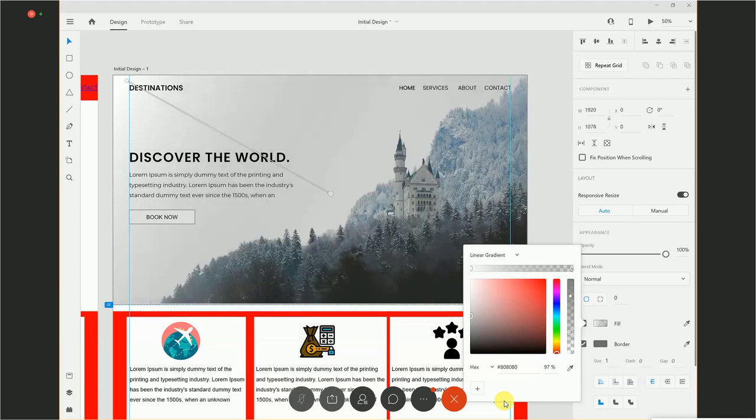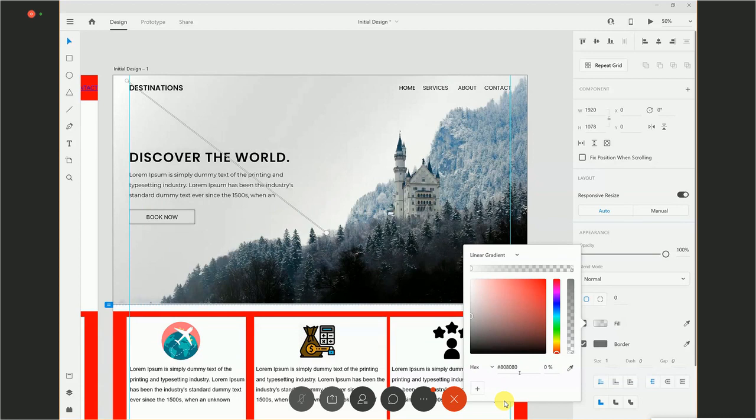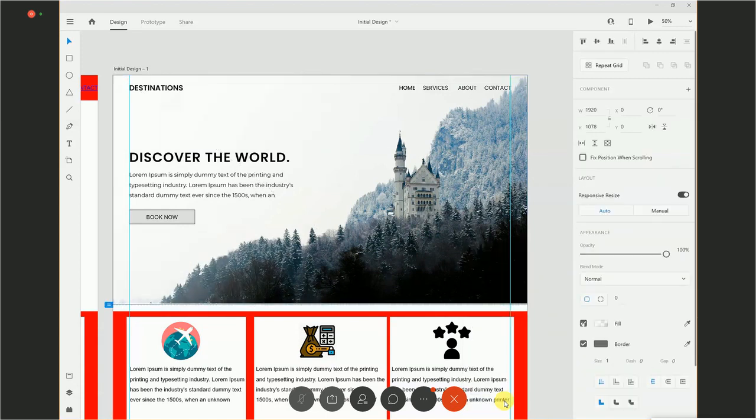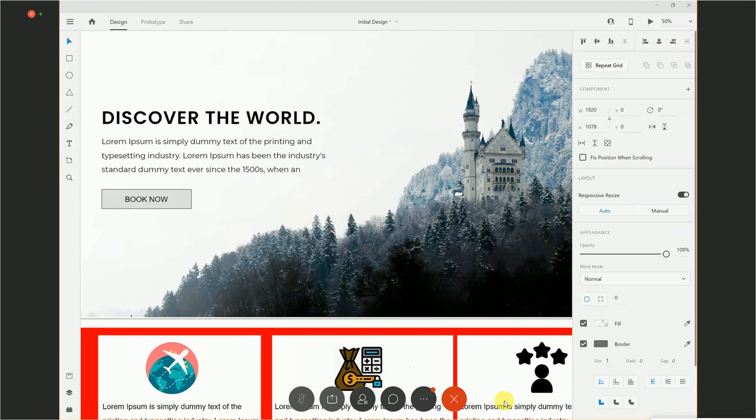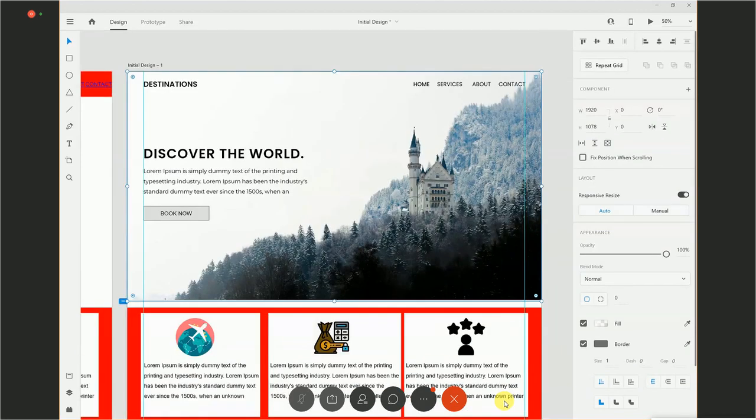Now you can see it has created a transition. Also, we need to change the color. Obviously, it is this color. We can turn it white, and you can see this transition. This light effect that is here is actually helping us to create the separation.